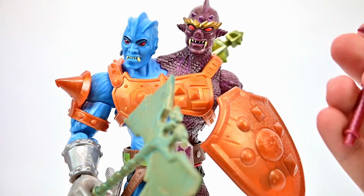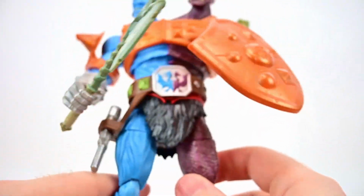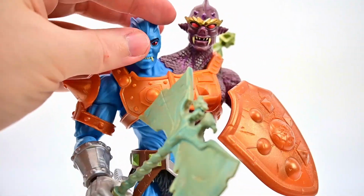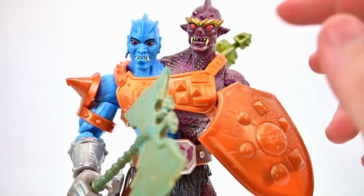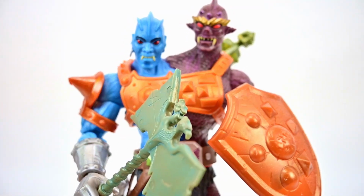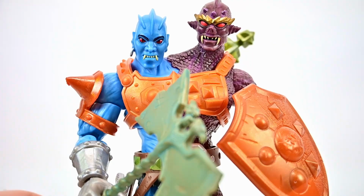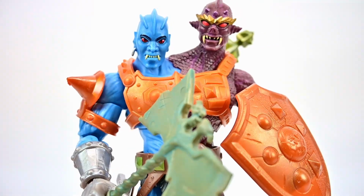It'd be cool if we had a place to store the other mace though, but he's got the two maces, the axe, the shield, and the gun there as well that we could give him, so just all sorts of different options for weapons and stuff, but pretty cool overall for this Two-Bad. It's such an awesome looking character and part of the new Eternia line, so like I said, we could strip some of the armor off to make it look like the classic MOTU figure, and overall it just looks really cool, and he comes with all the accessories, so hard to complain much about this figure. Like I said, some issues getting him to stand, but once you get him in the right position, he stands pretty well, so nothing major there, just got to get it worked out, but overall he just looks really cool.